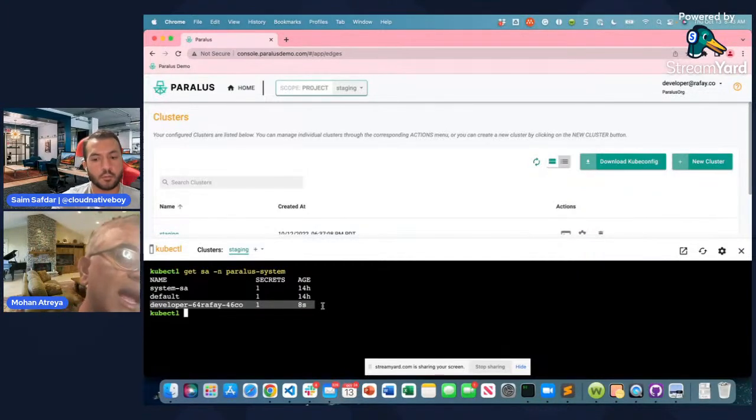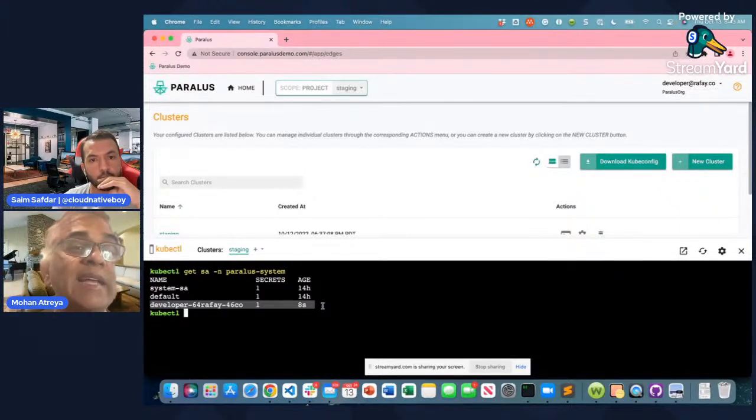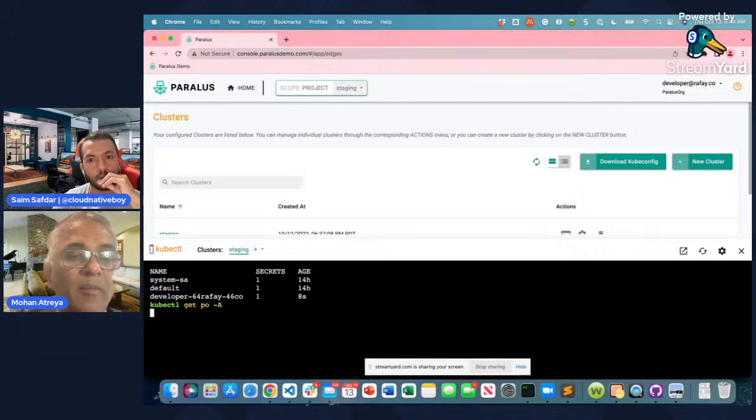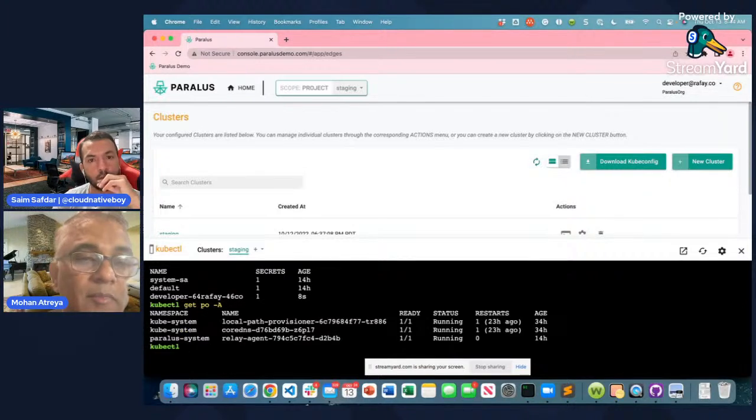If you describe the service account, you can see what the structure is like, and you'll see it has a lifetime associated with it. It'll be automatically removed at a certain time. I'm going to do a few more commands here just to trigger a bunch of commands from an audit perspective. I've done a bunch of commands here, and I can also do this using the CLI.